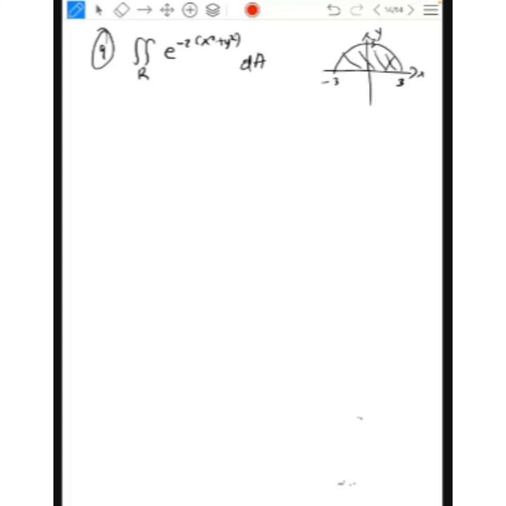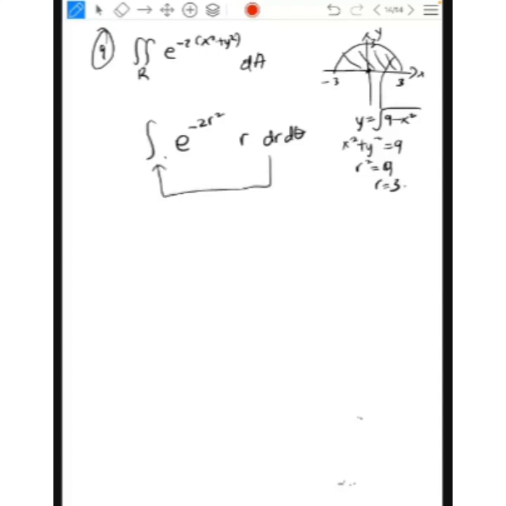So obviously when you want to change into polar coordinates, this y equals square root of 9 minus x squared is x squared plus y squared equals 9, or r squared equals 9, or r equals 3. Okay, so your r must start with 0, which is included in your region. So r dr d theta, exponent negative 2, x squared plus y squared becomes r squared. Okay, then dr will be from 0 until r equals 3. The theta, straightly lah, sini kosong, sini pi kan, 0 to pi. So to solve for this one, again you have to use substitution.